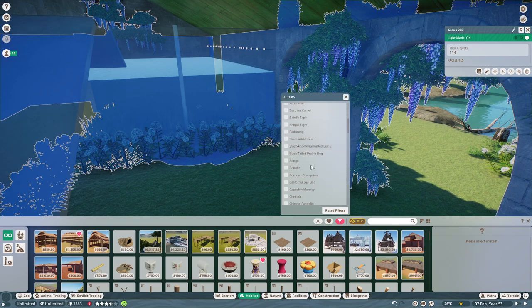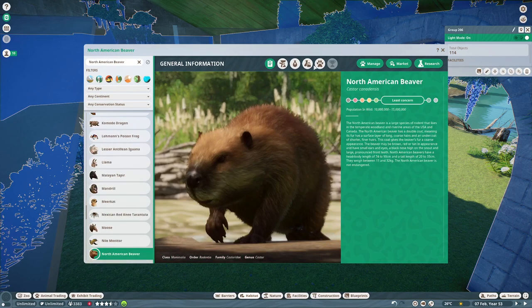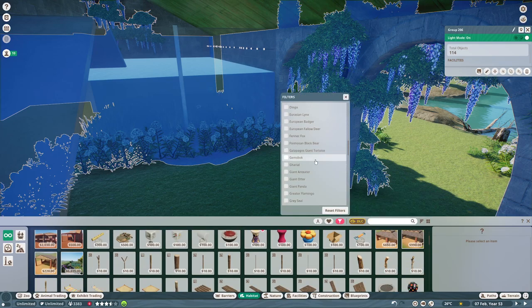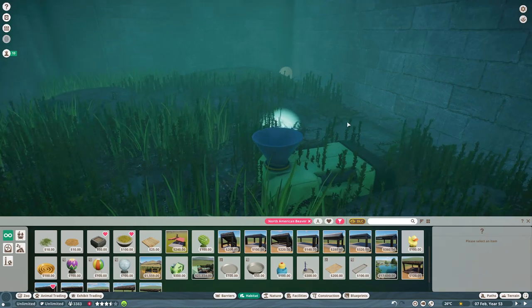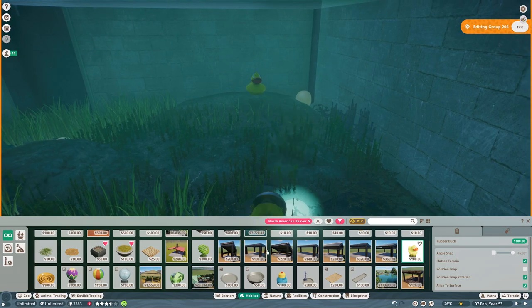Beavers. I'm trying to find the beaver. Why does this not have a search feature? Like, give me a search feature. North American beaver. Okay, so I need to go to N. At this point, there's so many options and I just want a search feature. See, I was thinking they had something that I could put in here. Water feeder, or a rubber duck. It could then float upwards.